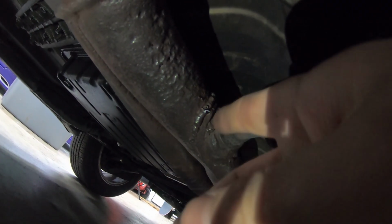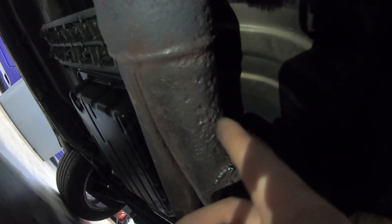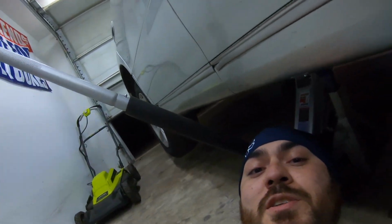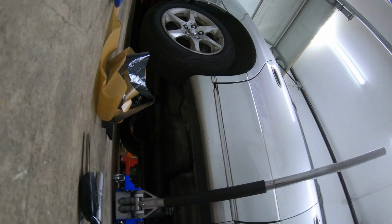It's only leaking around the O2 bung flange right here, mostly on the top side, and you can see somebody had done some booger welds. There's a little bit of pinholes here, so I'm gonna try and just slap some tape over it, see if I can get it to seal up better. As long as it's better than it currently is, I don't care as long as it's not super loud. So we're gonna try to patch it up and see how much better it gets.